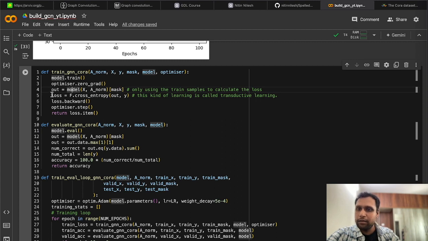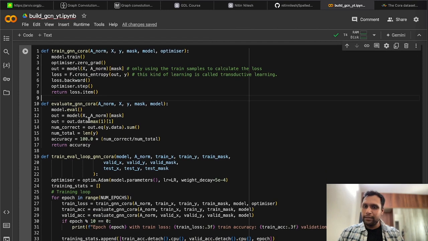And we are computing the loss only for those samples which are part of the mask. So that's transductive learning basically: even though we are taking the whole X and the A, when we are computing the loss, we are computing it only for those 140 samples.